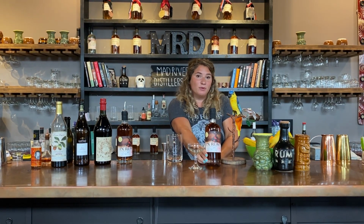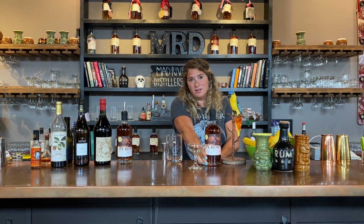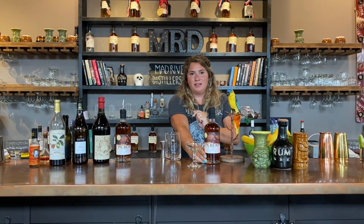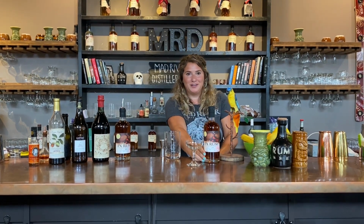Actually won a double gold, which is the highest award you can win at the San Francisco World Spirits Challenge in the best aged rum category. So it's a beautiful, beautiful product. You can sip it neat if you want, or just lightly adulterate it into an old-fashioned or a Manhattan-style stirred cocktail like we're going to do right now.